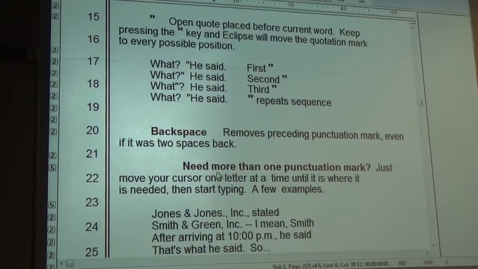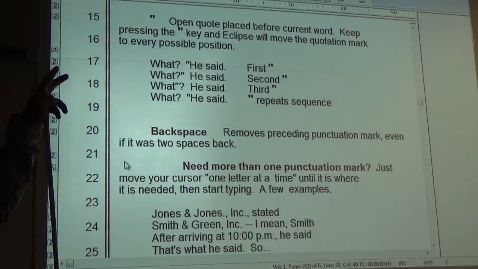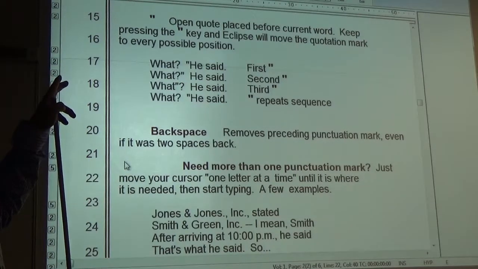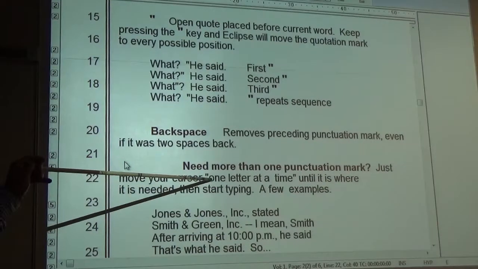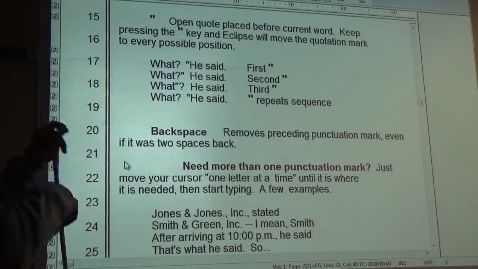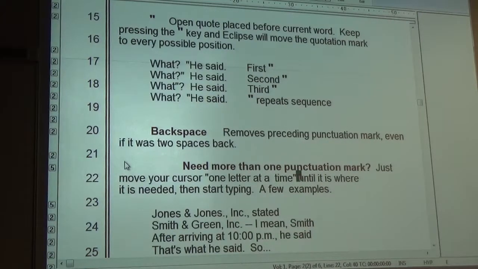It also works with quotes. So you do shift quote. See how it did it? So it says, you know, the man said blah, blah, blah, and you need to do it. You don't have to come here and do shift quote, then arrow over. You just mark the spot that you need hyphenated or in quotes, and it automatically does it. Okay?